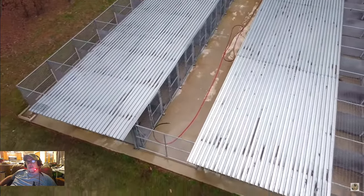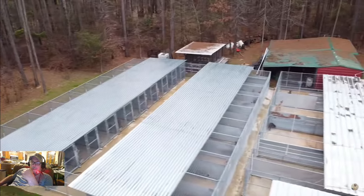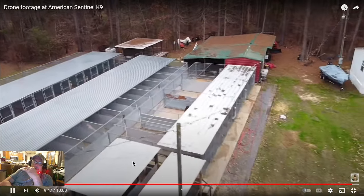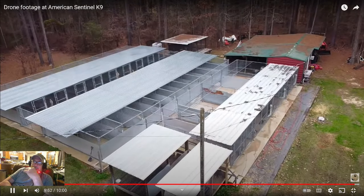Okay, going up to a sky view. You do get to see our old kennels here. So we have 5 runs right here, and then 2 above ground kennels. We whelp our pups here when they're young, and then we have the 2 quarantine kennels in the backyard that are off view.